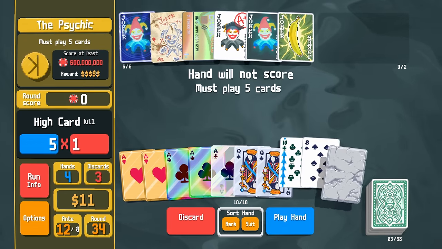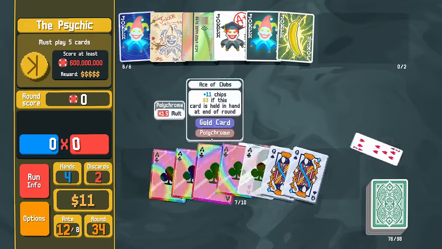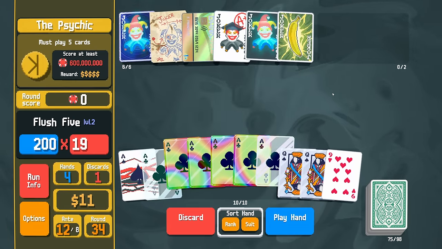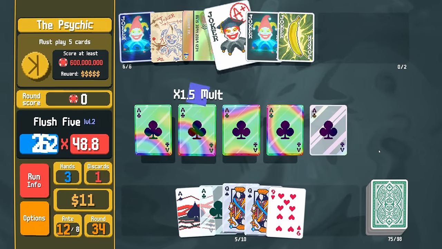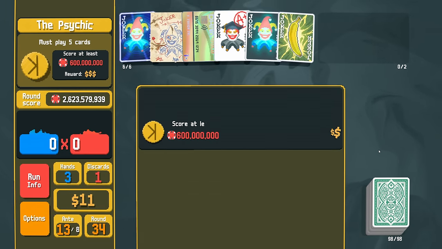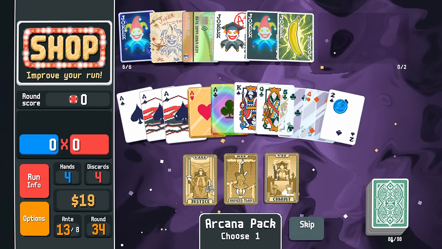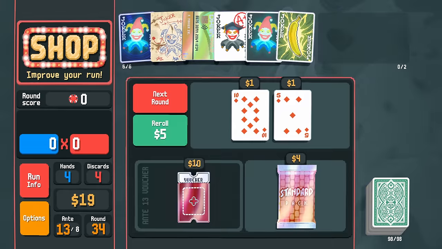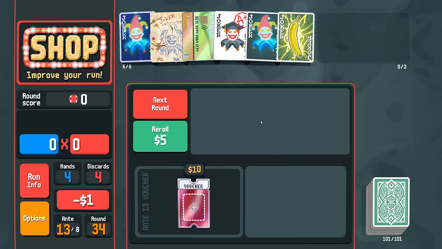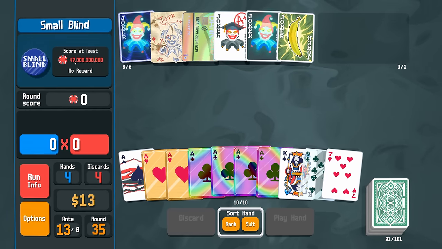That is a polychrome glass ace. There's a regular glass ace. How do we think this is going to go? Oh, 2.5 billion, you know, nice and casual. Convert more of these polychromes over. Make the holograms as big as we can. 47 billion. With a B.